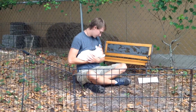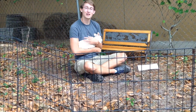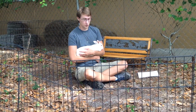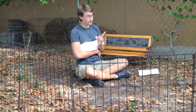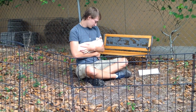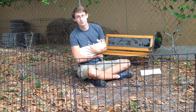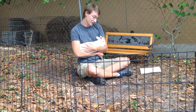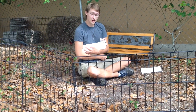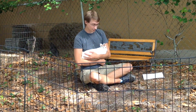Now I'd offer to feed him for you guys, but he doesn't really like eating from people's hands. Animals like to feel safe when they eat, which means he wants to be back home in his little hutch over there where he feels safe before he tries to eat. Because he thinks a predator might come and get him. We're not going to hurt him. We like our animals. But another animal, like a fox or a hawk, might try and get to him, so we're going to make sure he's nice and safe and back in his hutch when we're done.